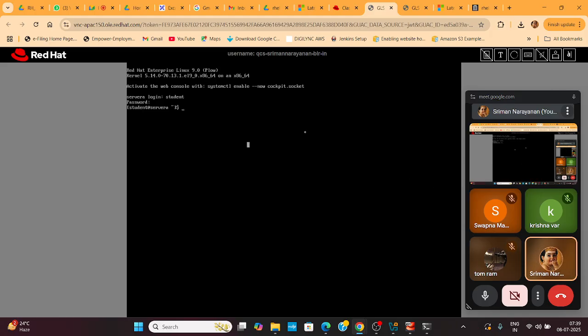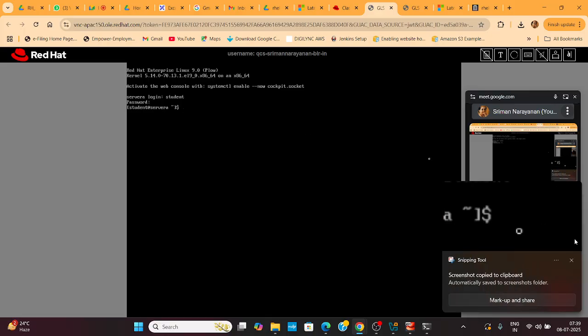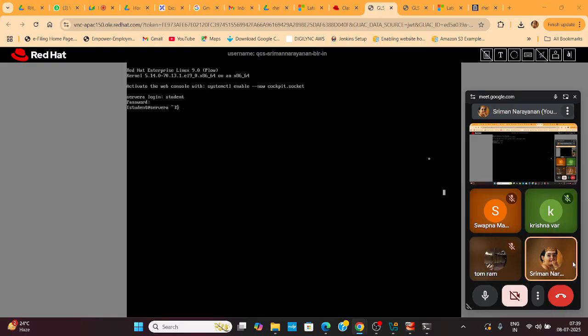Whenever the Linux operating system prompts you for the password, whenever we try to enter the password, it will not be displayed. Okay, it will not show the password we are entering. That is one feature of the Linux operating system, always. Okay.